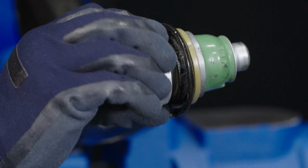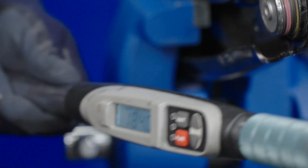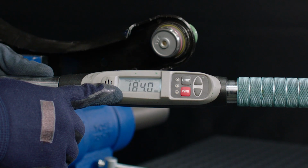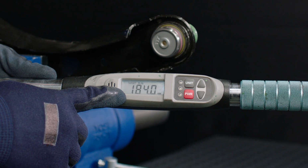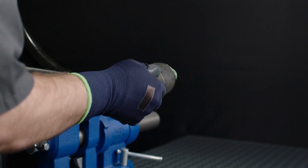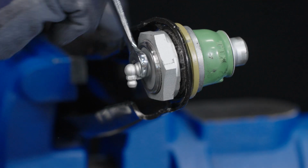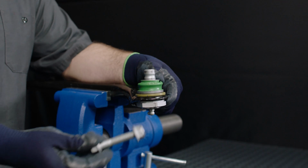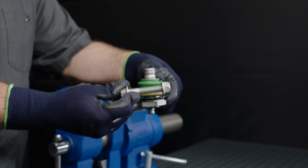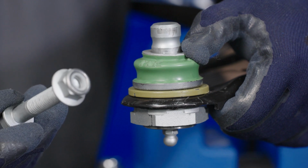A thread locking compound has been pre-applied to the housing threads for additional retention force. Make sure to follow the supplied torque value of 184 foot-pound or 250 Newton-meter and only use a properly calibrated torque wrench, not an impact gun. To finish installation of the ball joint, fasten on the grease fitting. For a complete install, Mavitec TTX TXMS25511 also includes a new Repel-TEK coated control arm to steering knuckle pinch bolt and nut.